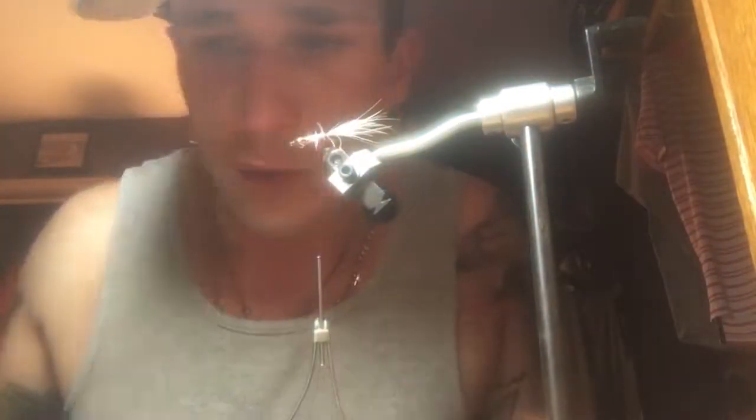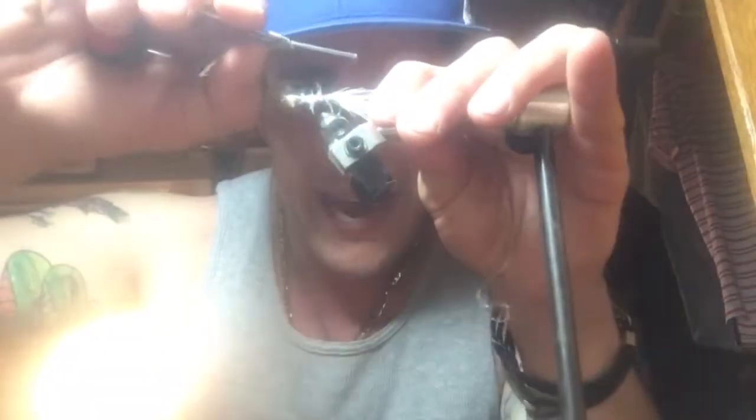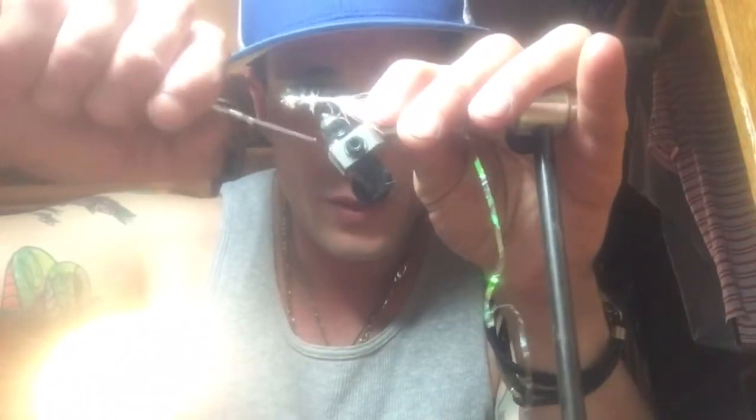All right? But now, we're going to tie in that little crystally flashy stuff. All right, so I'm going to take this stuff. I'm going to take the tail end of it. I'm going to tie it in at the very, very back of this fly. All right?